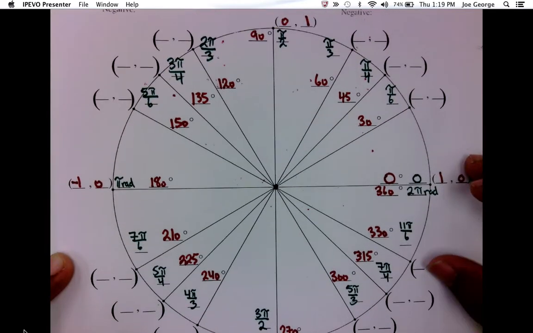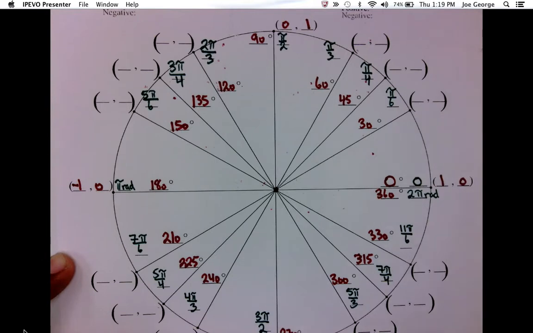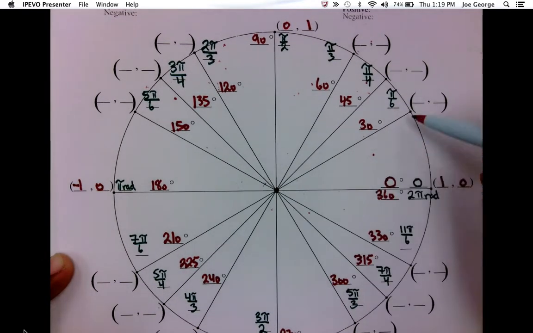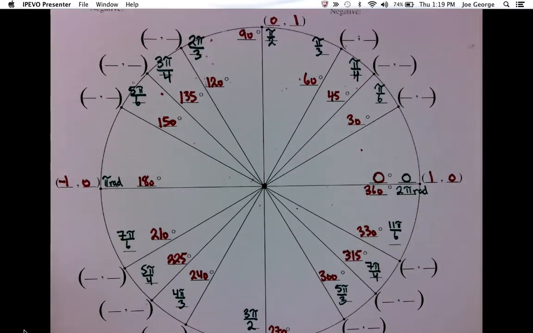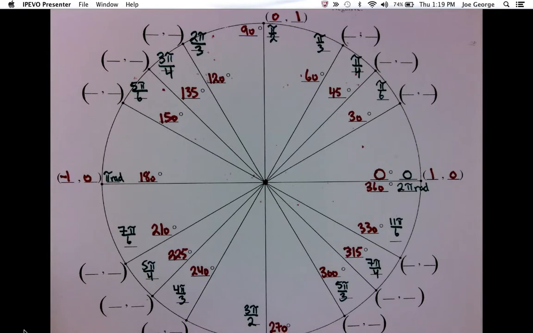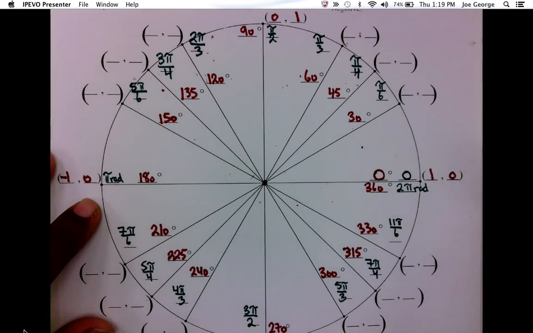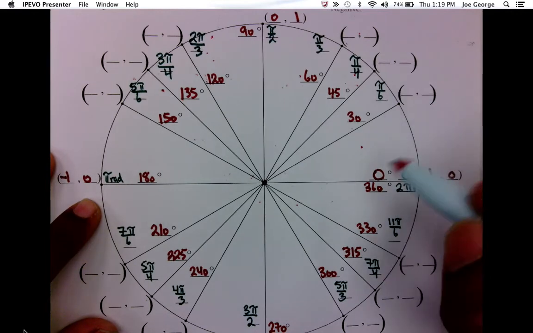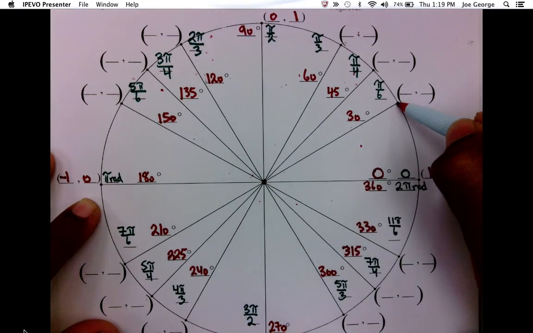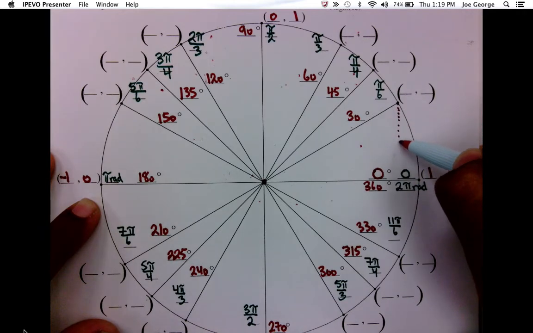Now, those are the 4 main coordinates, but if you notice, we have all these other ones right here. I'm going to focus primarily on this first quadrant and show you how to derive these values. You don't have to derive this every time, but it's useful to know where they come from. To find this coordinate right here, I'm going to take out a piece of this circle. I'm going to cut out a little right triangle.